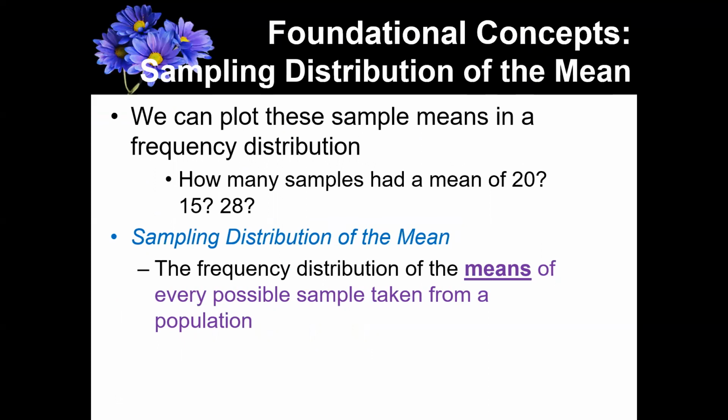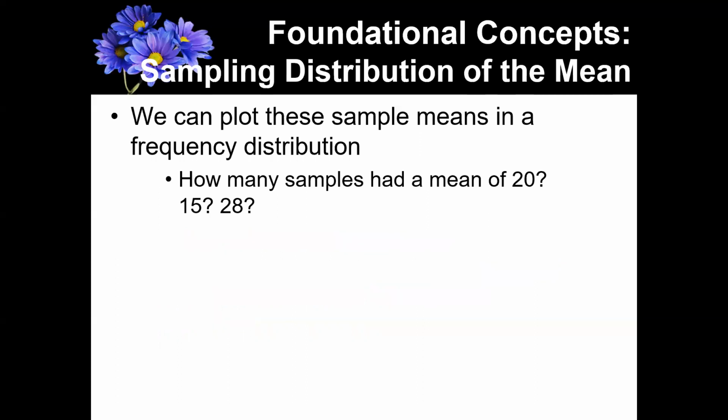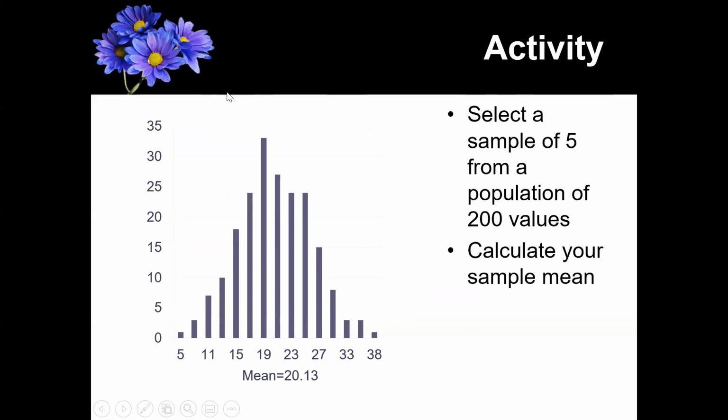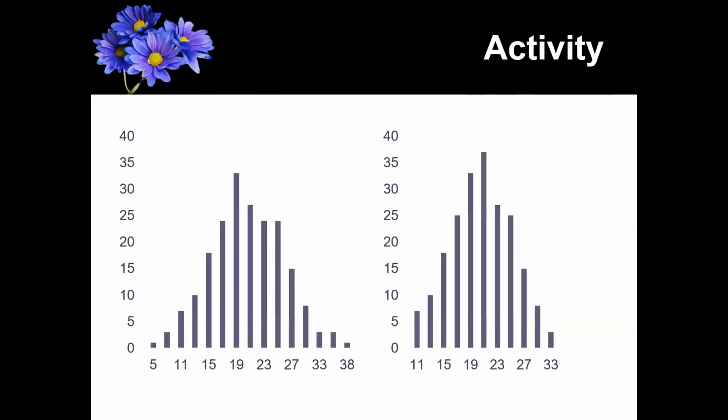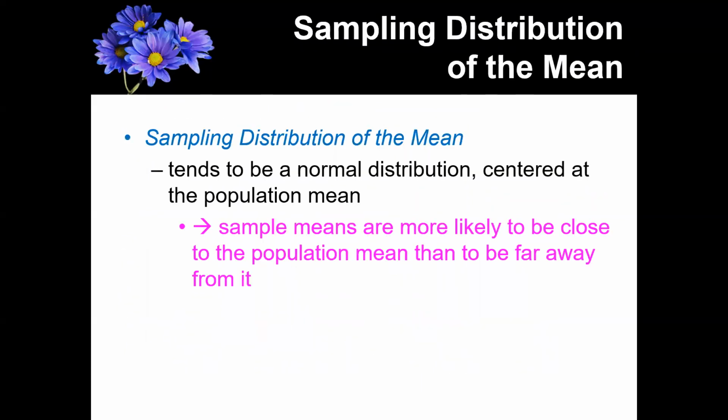And what that'll give us is a sampling distribution of the mean. This is just a frequency distribution of the means of every possible sample taken from a population. Or rather, that would be if you did it an infinite number of times, or as many times as possible, or you could do it just a limited number of times. But just like how we plot the raw scores here, we could plot the means of each of our samples from this population. Okay. And chances are it's going to form a normal distribution. Okay. More on that next.